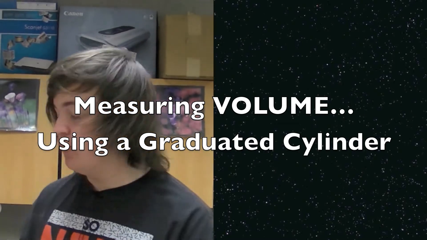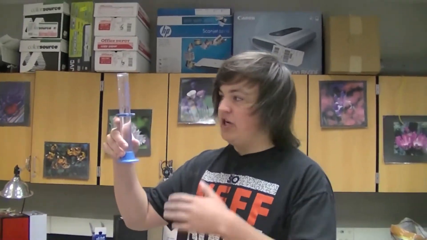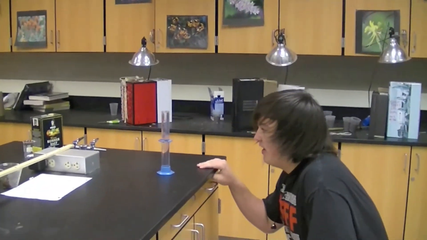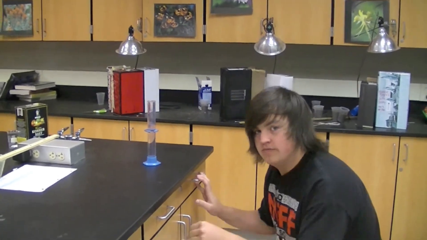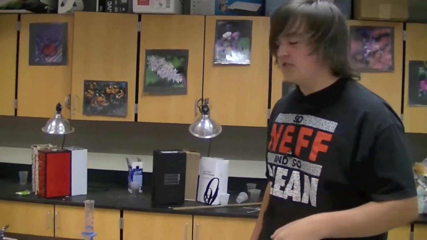So now I'm going to tell you how to measure liquid using a graduated cylinder. Rule number one of measuring: you do never, not ever pick it up and try and look at it like this. You have to set it down on a flat surface and get down to eye level. If you're not at eye level, your measurements will be wrong.